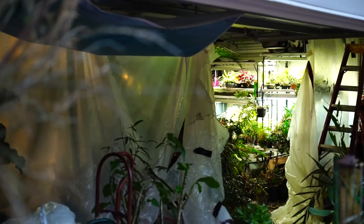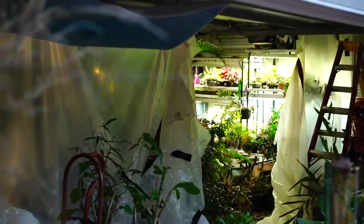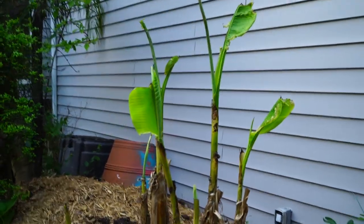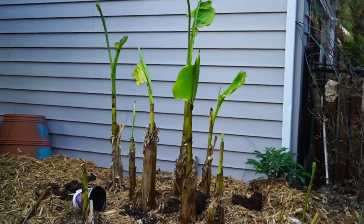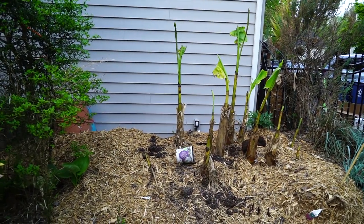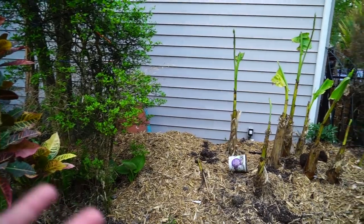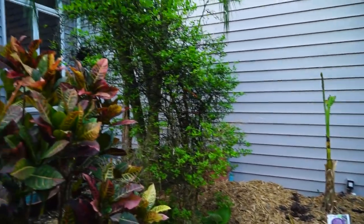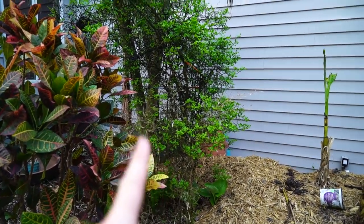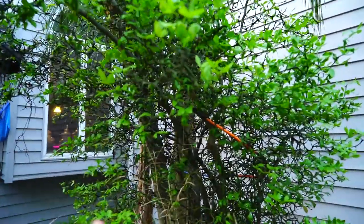There's still plenty of plants that need to be moved out. I have the plastic pulled down partially so I can pull them out. I normally wouldn't have them out yet anyway — usually next week is when I start moving them out — so I'm already ahead of the game. Fall was colder than winter here so it just feels like it's been a really really long winter but it hasn't. I'm going to dig this up and move it — I'm going to figure it out.